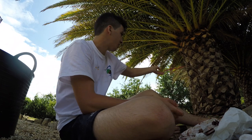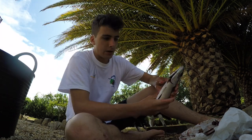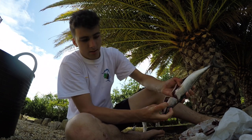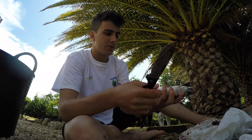All right, guys, so I've never actually shown you the cleaning part of fish when I'm fishing, but I figured if any of you are interested, this is how I clean my fish. It looks like that, and like that. This one was actually chewed by the dog, so I'm sorry about that.